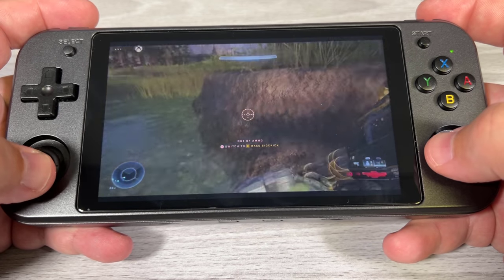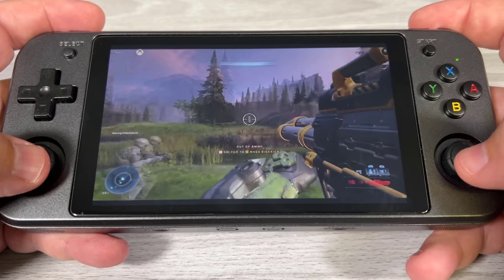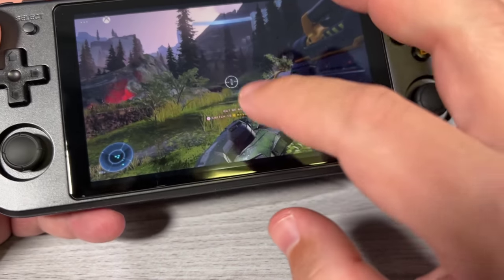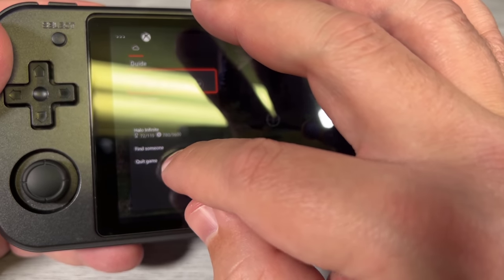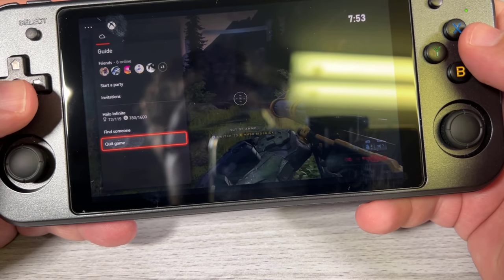I think that there is a lot of potential in the RG552. Right now, as it is, it's quite good. It is a step above the RK3326 devices, for sure. There's a lot to love about the device. The main things that are holding the device back for me are the battery and the Wi-Fi chipset.